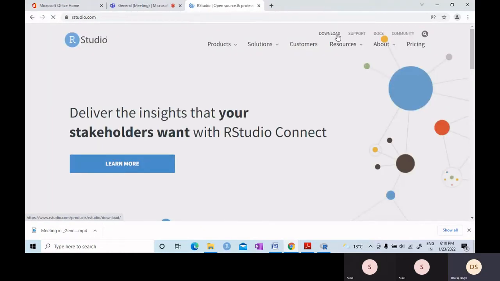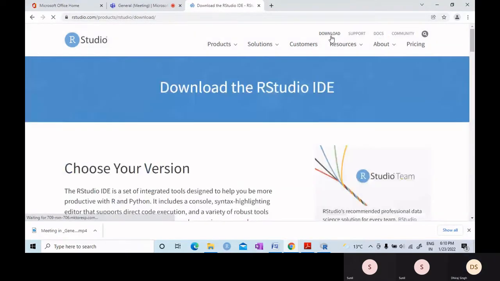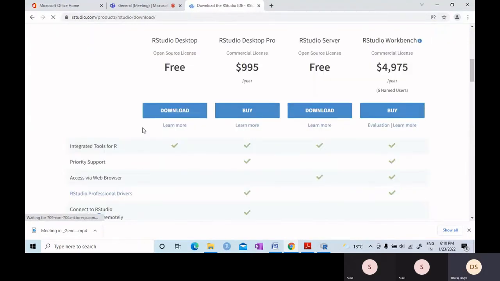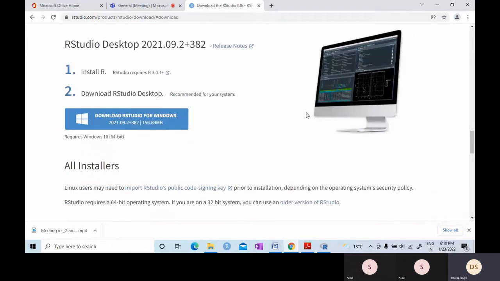There is an option to download it free. You can download it from here.